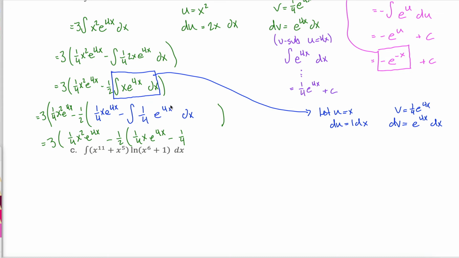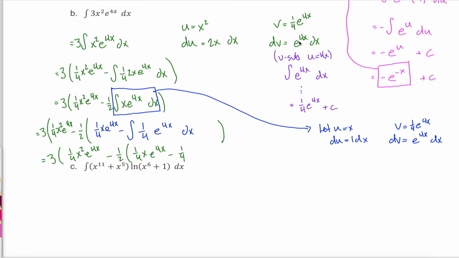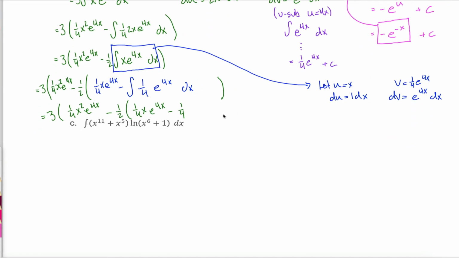What's the integral of e to the 4x? What's the antiderivative of e to the 4x? We've done that a couple of times already. The antiderivative of e to the 4x is 1/4 e to the 4x. So I take this 1/4 and I bring it out in front of the integral, and what's left is the integral of e to the 4x, which is equal to 1/4 e to the 4x. Close a bunch of parentheses, tack on my plus c, and I'm done.